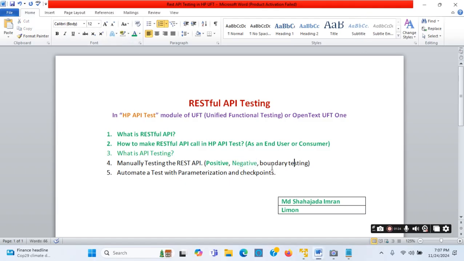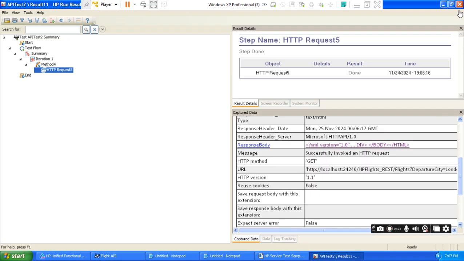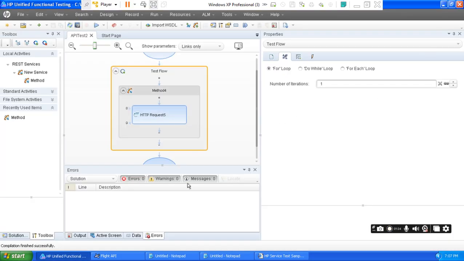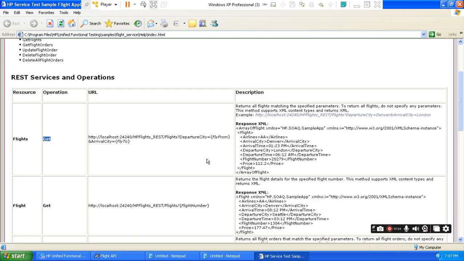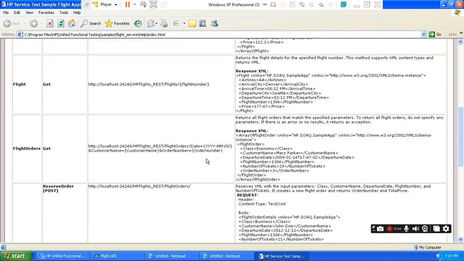Negative testing. Now boundary testing. For boundary testing, I will use a different web service.